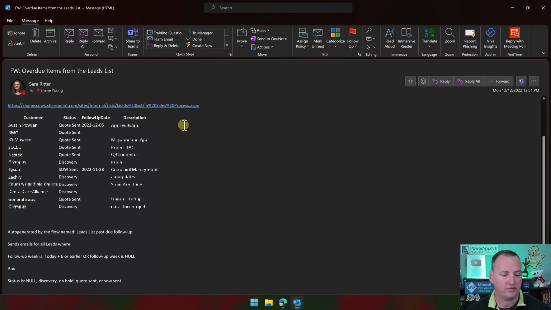Also down here at the bottom, you can see that I'm like, hey, this is auto-generated by flow. Here's the name of the flow. What does the flow do? What are the query parameters? All of these little things because, once again, we're a small business and we have dozens of these types of things going on. And so it might be 2 years before we look at this next time. But by having the details down there in the bottom of the email, one day Sarah might be like, I'm not getting my follow-ups anymore.